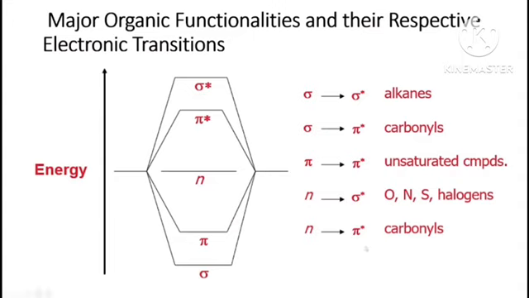And then when we talk about carbonyls again, you realize that we also have another n to pi star. So you see that carbonyls occur twice here. We have a particular carbonyl transition that you can see as sigma to pi star, and we also have a carbonyl transition that you can see as n to pi star. Okay, good. So let me give a typical example for you to understand what I'm trying to say.